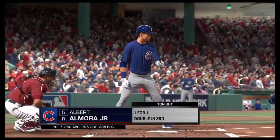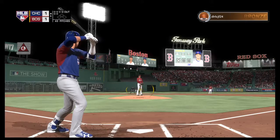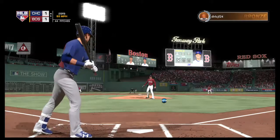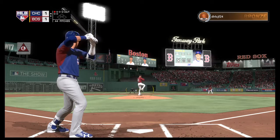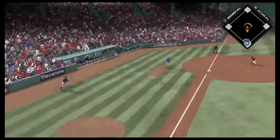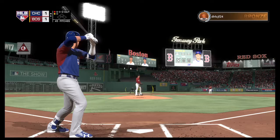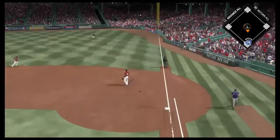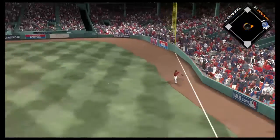And now here's the versatile outfielder, Albert Almora Jr. for the Cubs. Hitting number 5, he'll try and get things started as we begin inning number 6. Albert Almora. First pitch of the inning is taken low and away for a ball. It's 1-0. Well, it's been a good outing so far, but he hasn't really racked up the strikeout totals that you might think, Dan. Yeah, but for him, Matt, he's more of a pitch to contact kind of guy, and obviously it's working so far, and the way he pitches, it really keeps his pitch count down. Renfroe coming in, but he won't get there. It falls in.